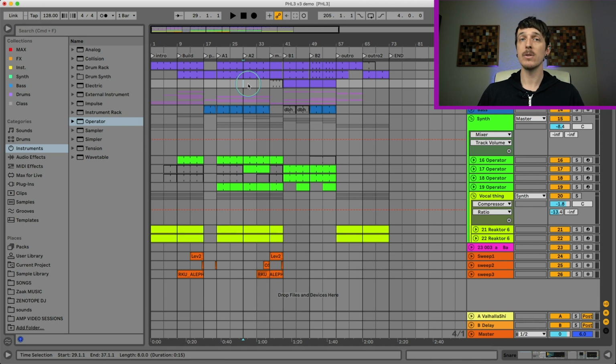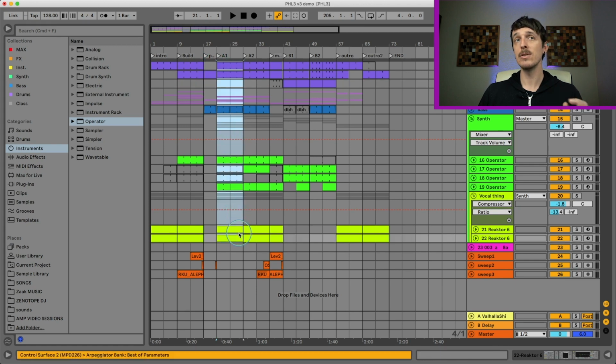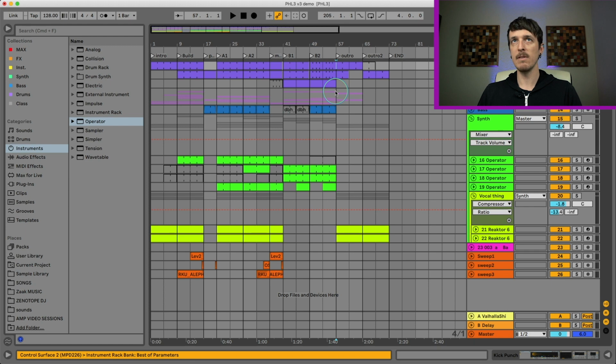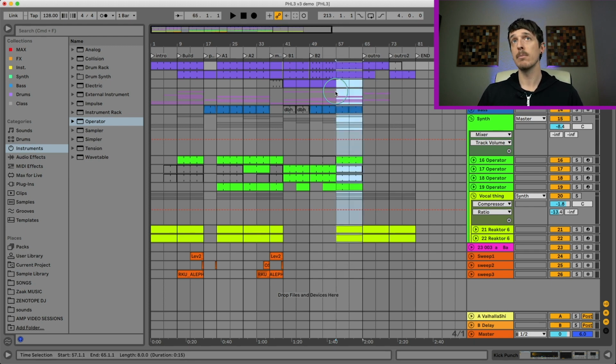On top of that, we also have cut time as well as paste time. There is no copy time. There's no special key command. It's just regular Command C for copy time. So if I want to select this area, this time I do need to select all of my clips, hit Command C to copy, and say I want to insert this section right over in this area here. I can hit Shift Command V for paste time, and that will paste that right in there, again, without deleting or overriding any part of my arrangement.